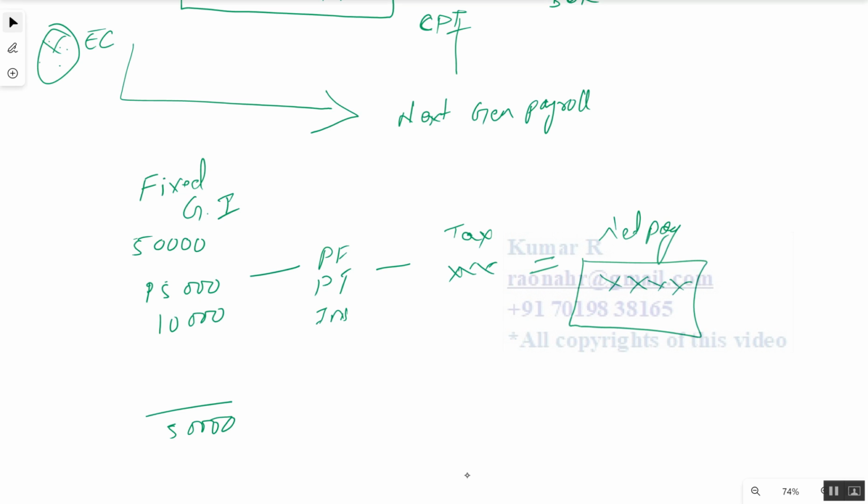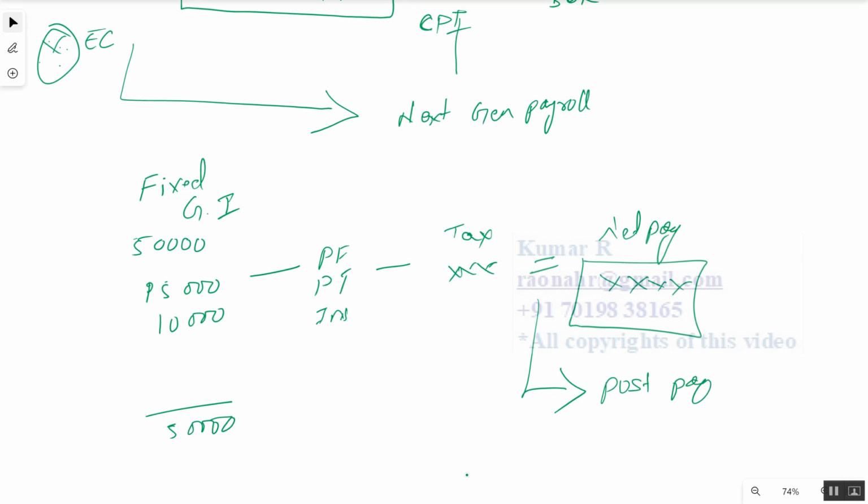Okay, first they will get the amount, they will do all this simulation, so they will check what the deductions of the employee are. Then, once they get the number, they will take the net payment. Okay, after this process again there will be the post payroll activities. It means that whatever this complete calculation is, we need to send to the finance department for their balance sheet. Okay, that is called posting to finance.